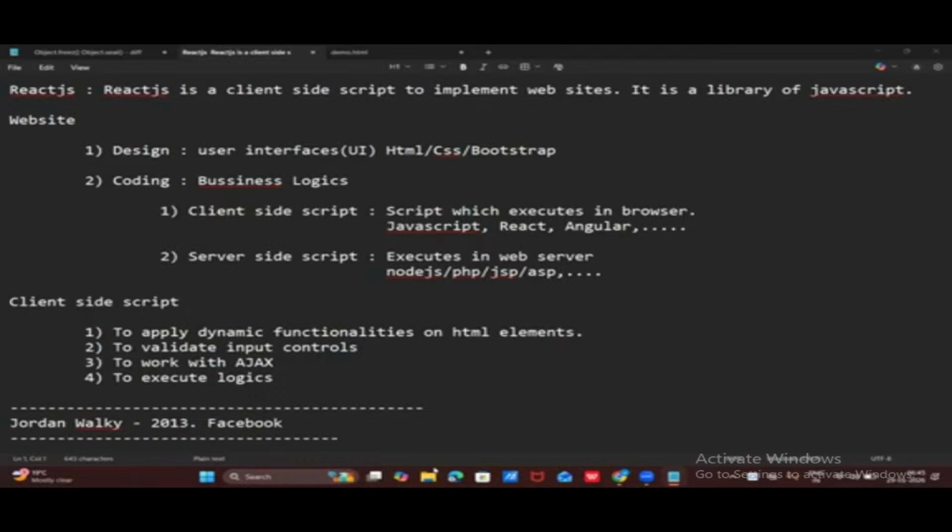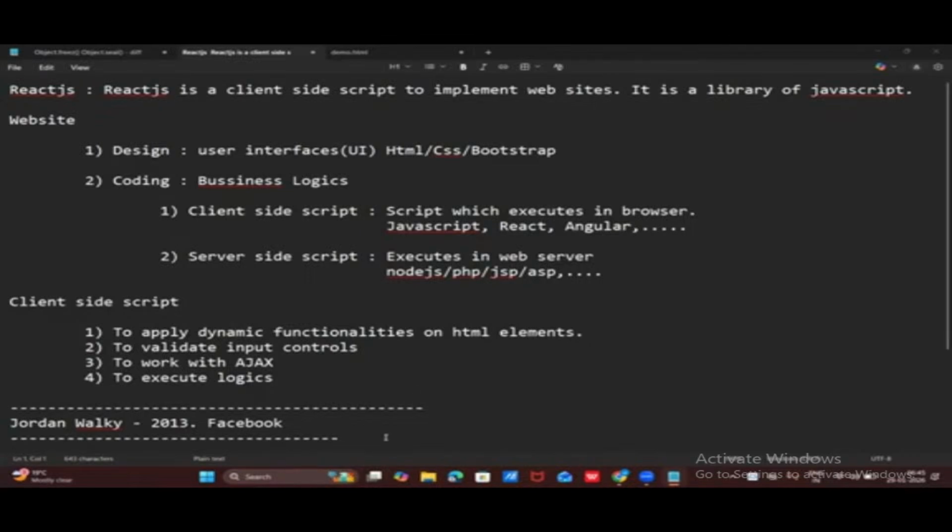So till now we discussed what React.js is and what we can do with it. Here, any doubts, any questions? No doubts? Okay, fine.